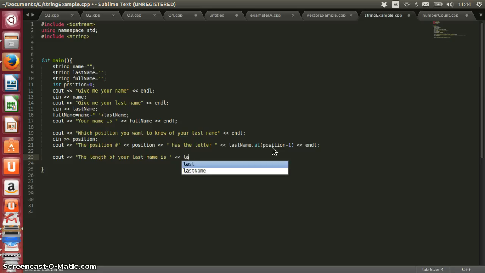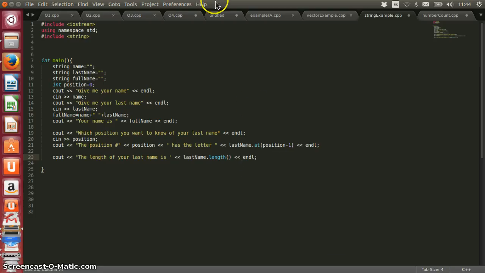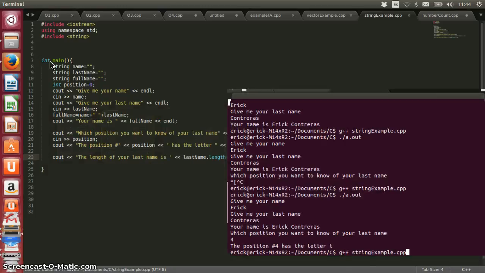In this case it's last name, dot length, and we open and close those, and that should make it. Let's see if it works.